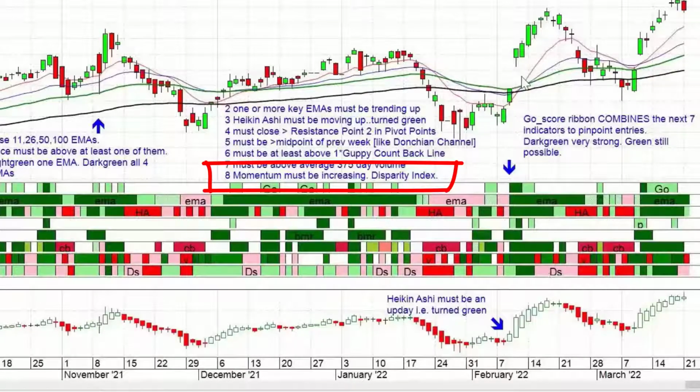When you look up here, you can see that the price is still rising, but the disparity index has dropped below its 3-day smooth. So it's sort of a divergence, where the momentum is decreasing a little bit. So I'm on my guard a little bit when that happens, looking for a correction. And it did actually go about 3 or 4 days later, but there was still a bit to go.